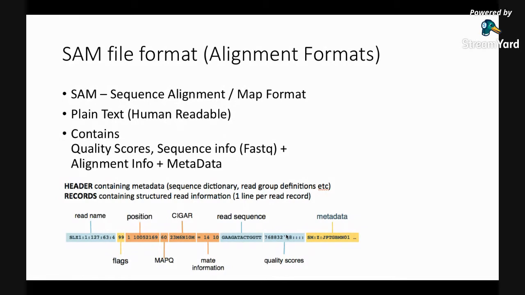And that is why SAM files are very big. Typically almost double of your FASTQ file. So if your FASTQ file is, let's say, 5 GB, then the SAM file might reach 10 GB, right? Because it's going to add information onto your FASTQ file. It's not going to shrink it. Also, if you have paired end reads, then if each of your paired end files is 10 GB, the SAM file might even reach 14, 15 GB. So they are very big.